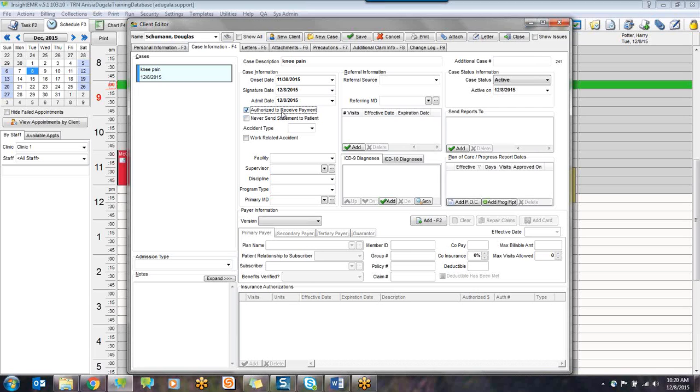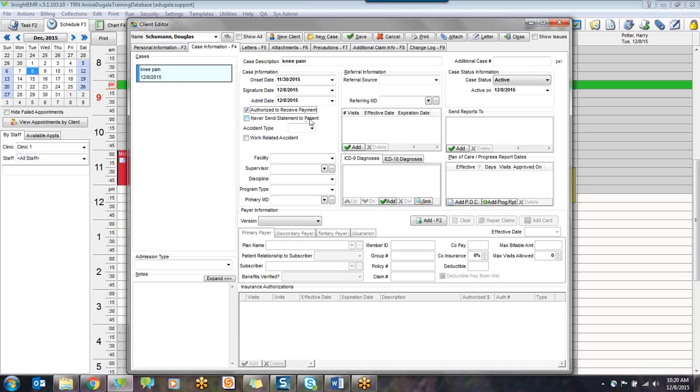The situation here might vary, whereas here maybe the statements or outstanding balances might get sent to a lawyer, a case manager, those types of folks. So this would be something that your leadership can indicate on when they would want you to mark this box right here.